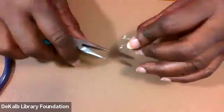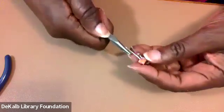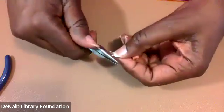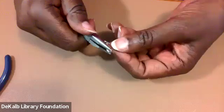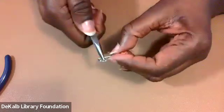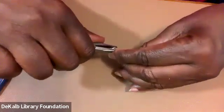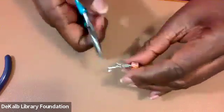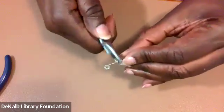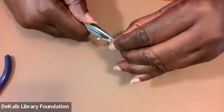And again, down and across. And I think this is about where I discovered my boo-boo. And down and across. Now, yeah, this is about where I discovered that I had made a little bit of an error. So let's go ahead and do the next bend. Push that over a little bit. Down and across. And again, down and across. Make my little adjustments. That could be a little closer. There we go. And down. Oh, I think that's a little too far up, too much sticking out at the bottom. Okay, there we go. Down and across. Get over there.